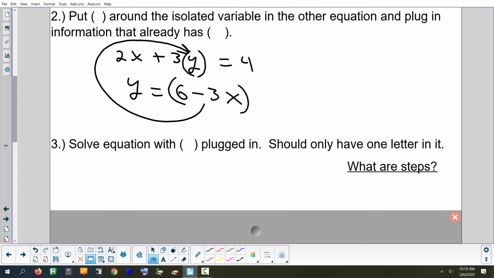So now solve the equation with the stuff plugged in. Okay, so we have to plug the stuff in next. All right. Well, Julia, can you tell me what my top equation will look like with the stuff plugged in? So take the top equation, but we only have to fill in the one thing that's changing. Just like we did yesterday.